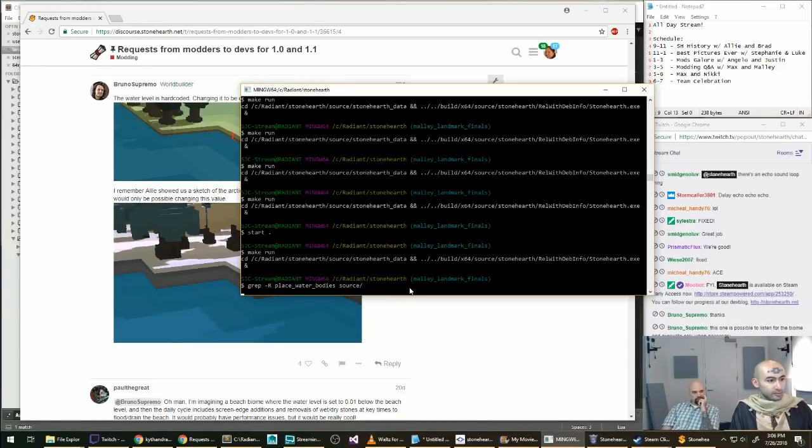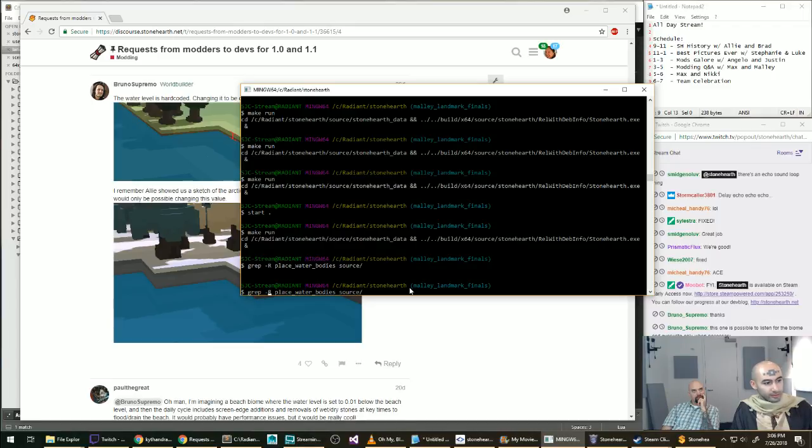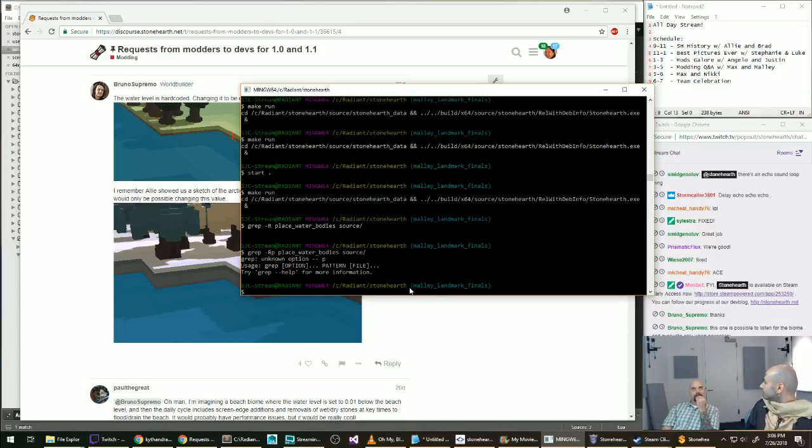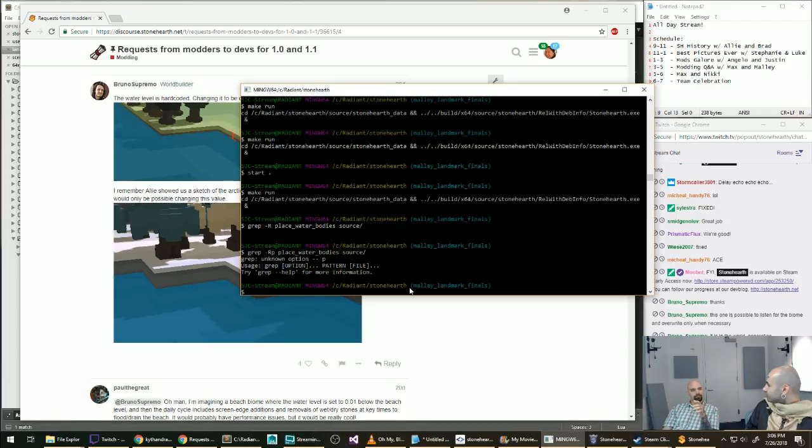Actually, I just thought of something. It doesn't matter. We probably don't want it. But landmarks can't be placed on all biomes. They have to be specifically called out. Yeah. So there was a similar thing with seasons, where the season model switcher thing, where you have to specify the model variants per biome. I added a thing where you can just say asterisk and it will match any biome. We could add that to the landmarks.